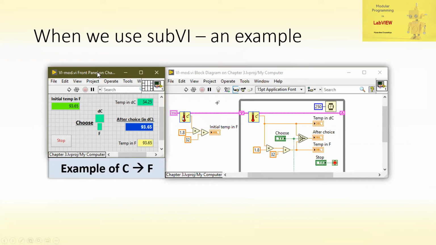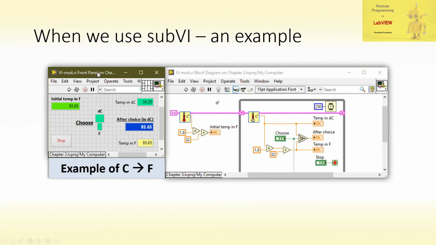Here some function is there, some data acquisition which collects the temperature from outside. I use this temperature to calculate the temperature in Fahrenheit. This device gives me a temperature in degrees Celsius, but my user, or myself, I want it in Fahrenheit. So I use this value and calculate with this formula to get the Fahrenheit value of that temperature. This will give me the initial temperature of my device, and I will continue these measurements afterwards also.